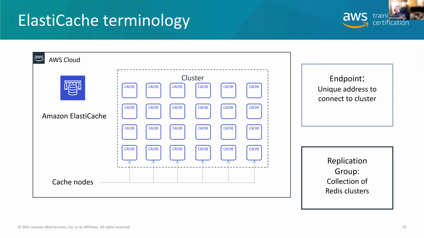Each read replica maintains a copy of the data from the primary cluster. And just to say this, it is asynchronous, so there can be lag. It's eventual consistency, right? Applications can read from any cluster in the replication group, but applications can only write to the primary read-write cluster. So replicas do enhance scalability and guard against data loss, right? And you get a reader endpoint and a writer endpoint. The writer endpoint obviously goes to the primary cluster. The reader endpoints go to whatever read replicas you have, right?